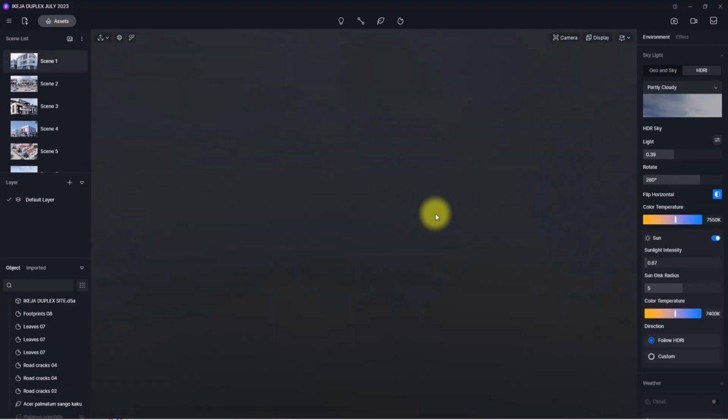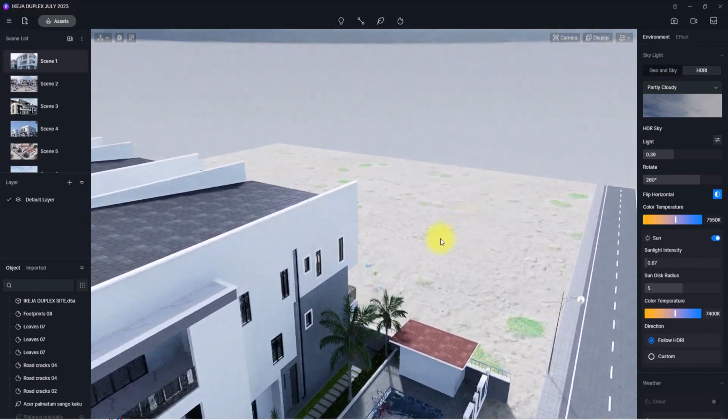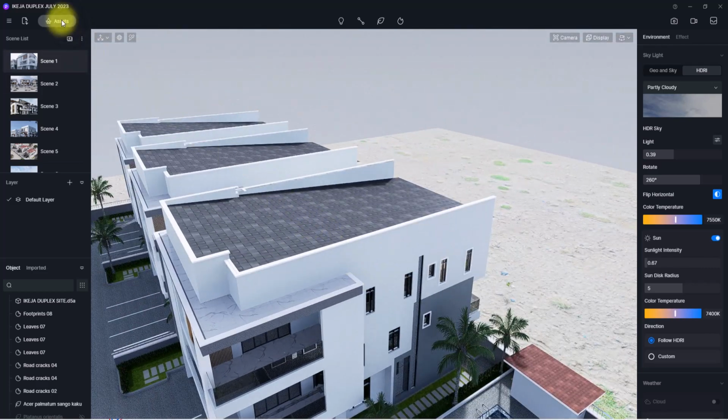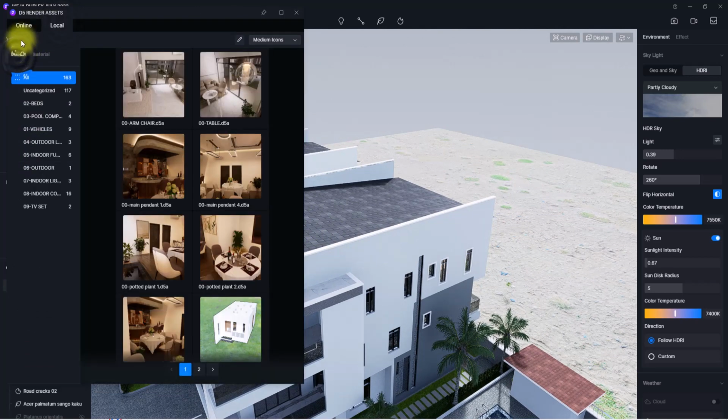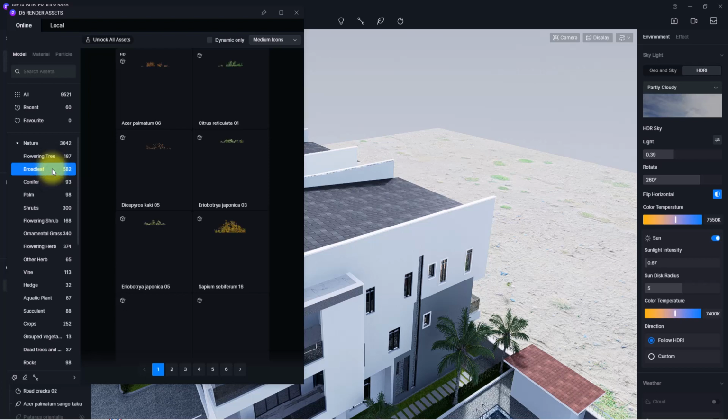Okay, the next set of vegetation we are going to place are the supporting vegetation and some background vegetation. So we are going to go to assets once more. We're going to look for some broadleaf plants that we can use to fill in these areas.